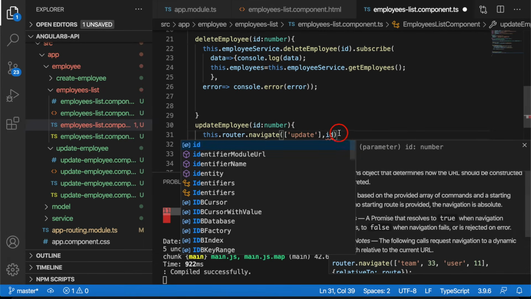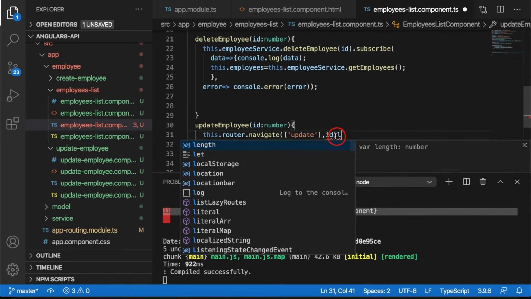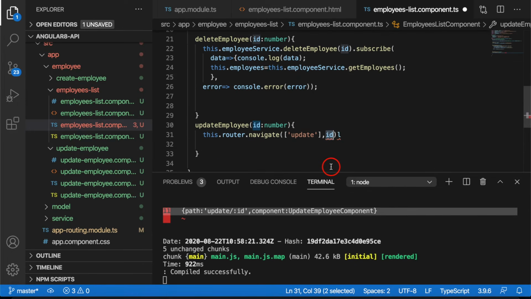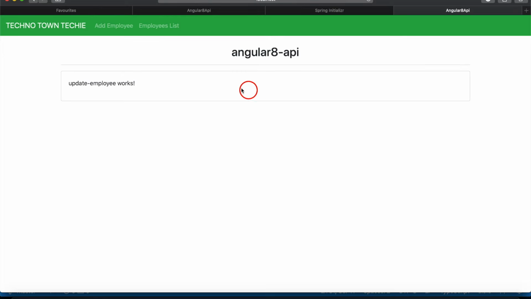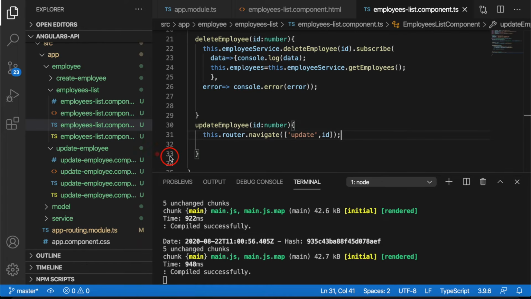So let me pass id as well. So that's it. Let me save this and test this update. Yeah, so we are able to edit the details.